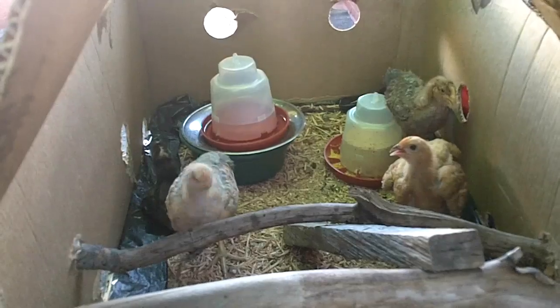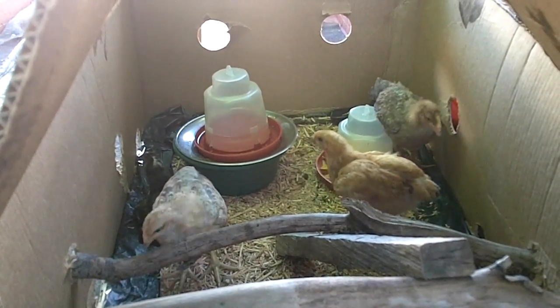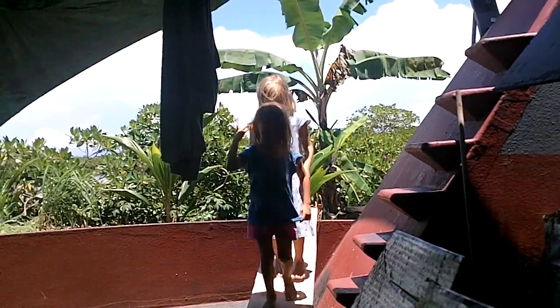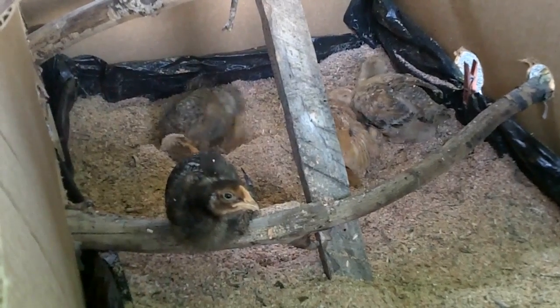Why aren't you guys playing out on the wharf? Was it getting too hot out there? It's too hot out there, I think. Oh yeah, it's way too hot. Look at that, no foot splinters or anything. Wow, these chickens are really digging this sawdust, aren't they?